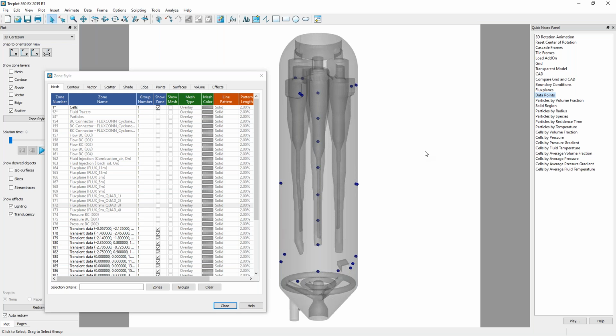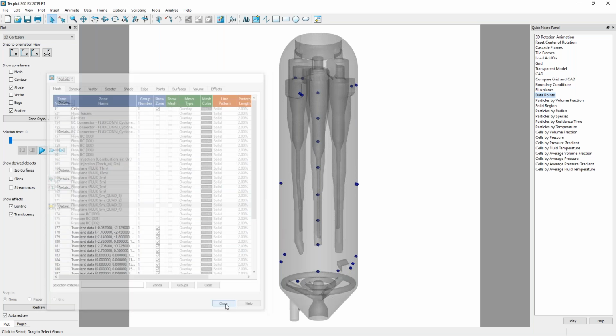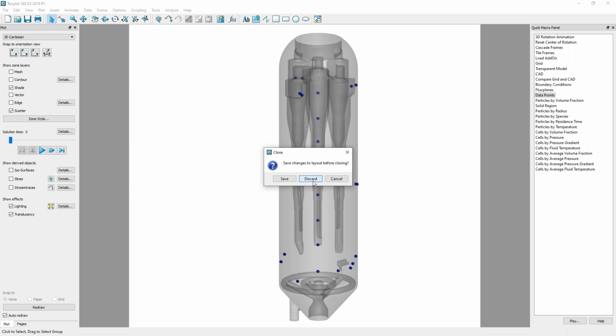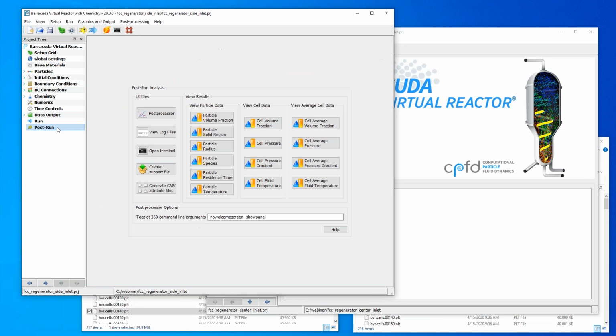And we'll be using a few of these as we show some plotting examples. There's a whole set of data points up here that are collecting high frequency temperature data. And that was one of the key metrics when we were doing this original project. And so I'll just highlight how we can look at the output data from those as we go along. Okay, so I'm going to close this. I'll go ahead and exit here just so we can go take one more look at the Barracuda GUI.